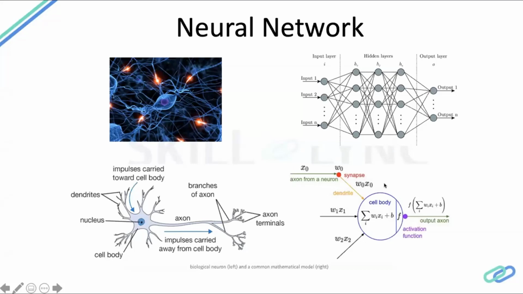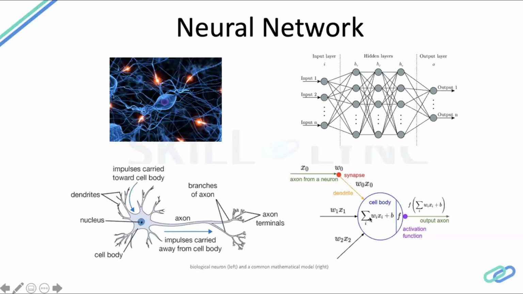I'm not going into too much detail as to how this mathematical function works, but if you remember how neurons work, essentially there are input signals coming in, and if some of these input signals are strong enough, this nucleus is fired, and you get an impulse traveling through your axon. So this is middle school biology for us, right? If these signals are stronger, then this neuron is fired, it's triggered, if you may say. So similar things happen in an artificial neural network.